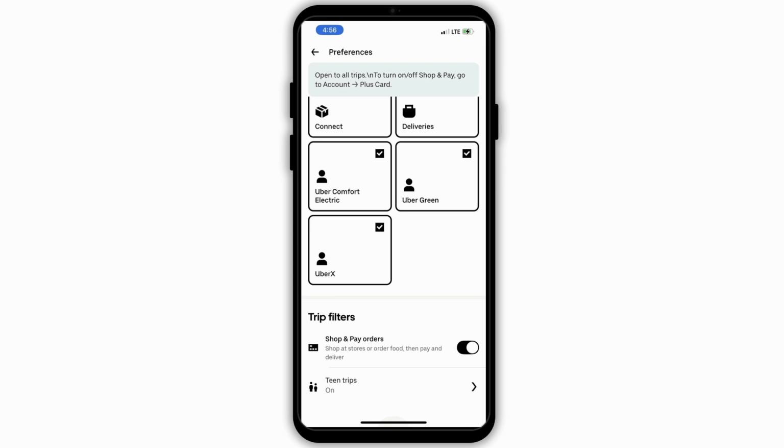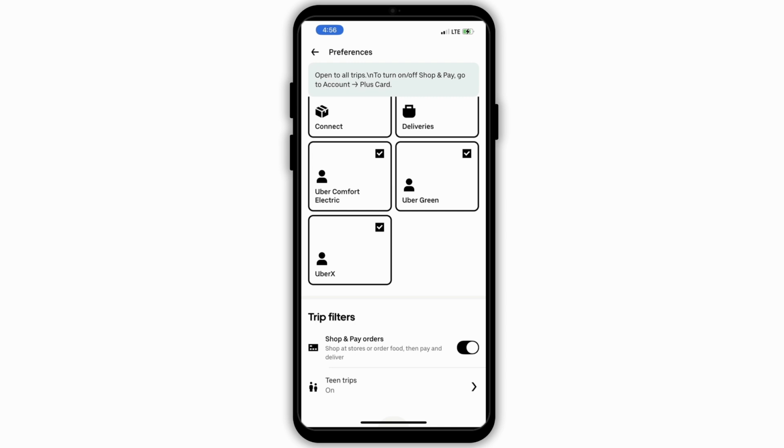Then log into your Uber Driver app, go to the account section and find the option to add or switch to services. Upload any additional documents needed for the Uber driving, such as vehicle registration, proof of insurance, and a background check. Contact Uber support through the app to request the addition of Uber driver services to your profile.